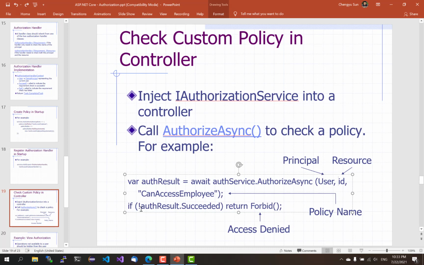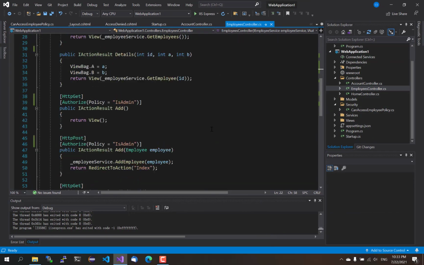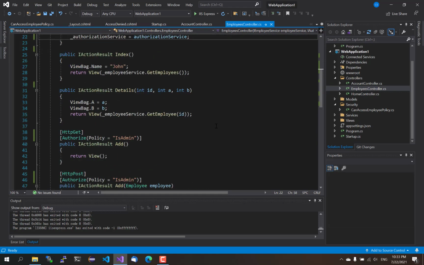If it's not, we return a forbid result or forbidden result. Either way, it means access denied. So let's grab this code, and we'll need to put this code in details.